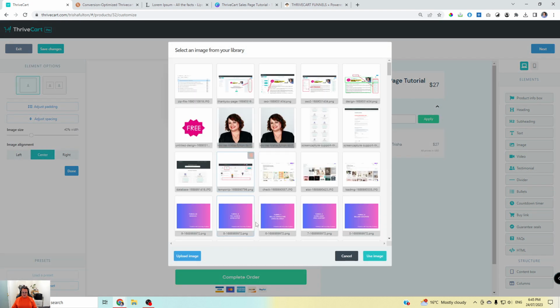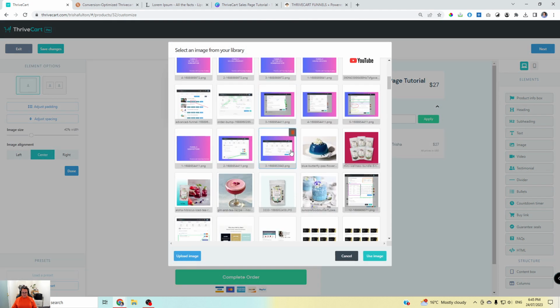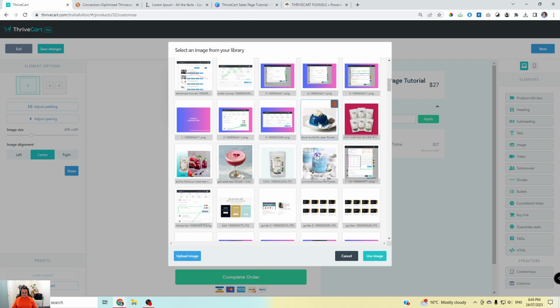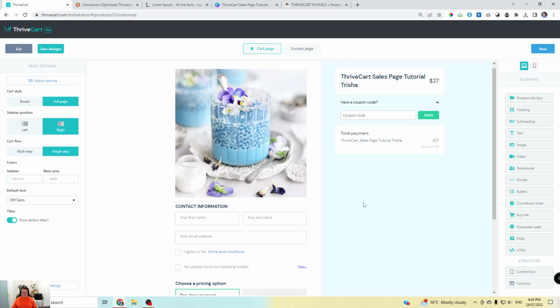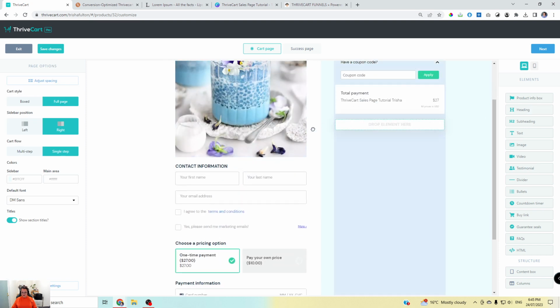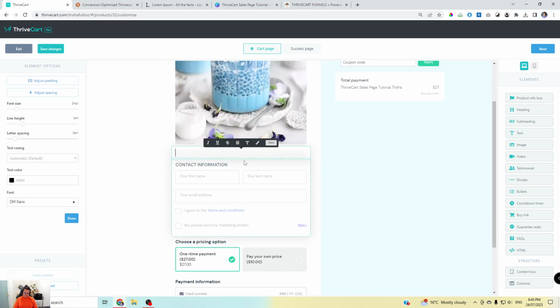Dragging the image across. We're going to drag across the title of the course.